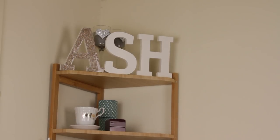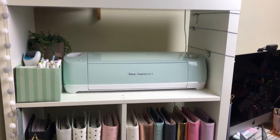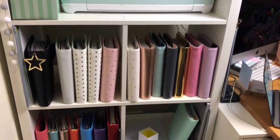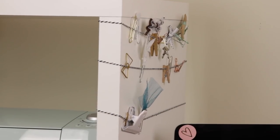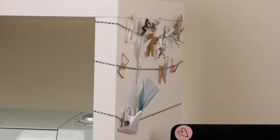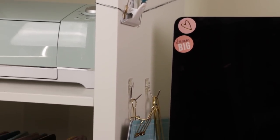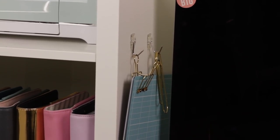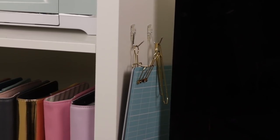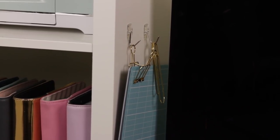I've also got my shelves which used to hold all my planners — they just sit in the corner with pretty things on them. Ryan bought me a beautiful ash piece for my birthday and I love it up there. On the side of the bookcase I have string tied around the outside to store some of my more-used paper clips. And down below that I've got a way to store my craft mats — a clip from the Kiki K advent calendar holds them so they don't slide down between the drawers and the shelves but are easy to grab when I need them.